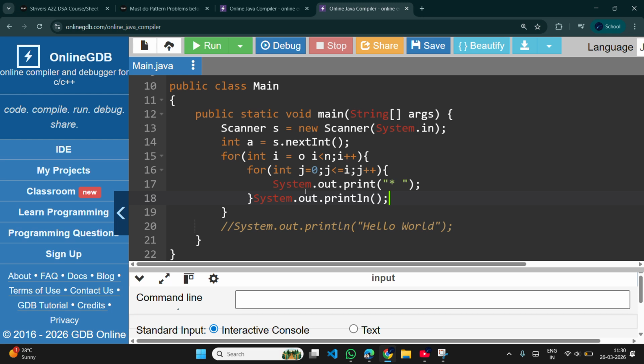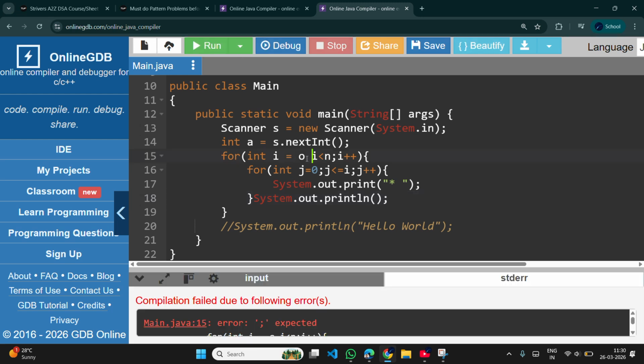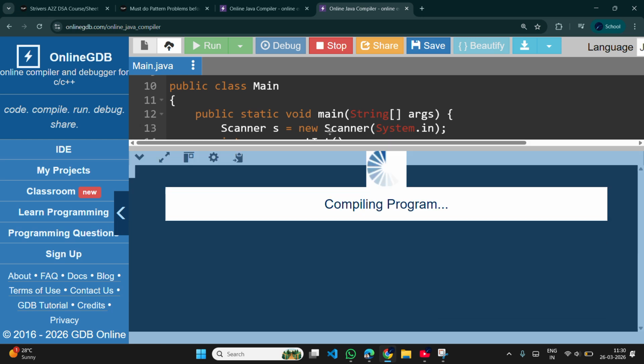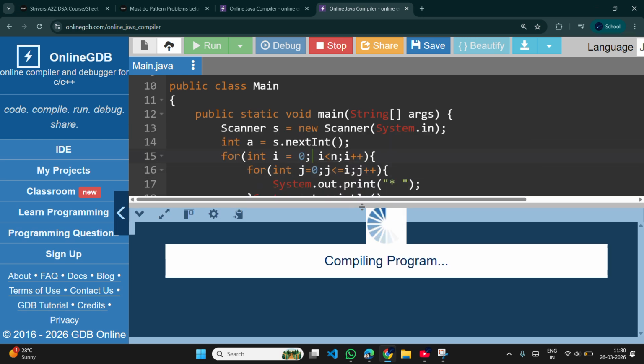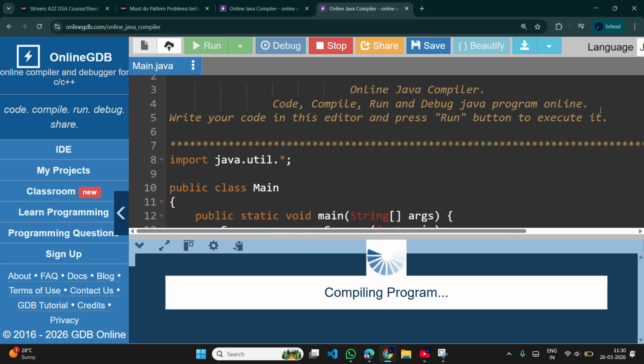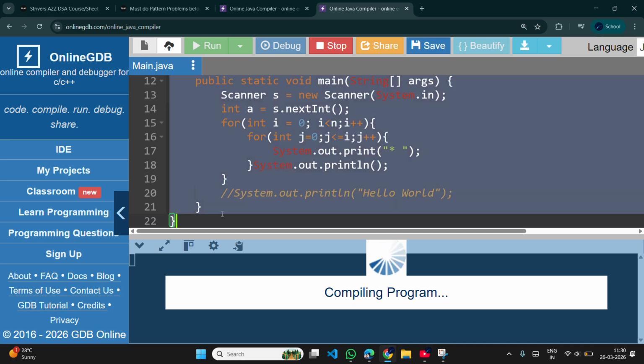I don't know, something is a mistake here, but let me check it first. So here it is i equal to 0 and we need to keep this one. Yeah, I think it is almost correct. Now let me run. I think I need to take one number. So it is taking some time. Let's wait. Now I think I'm completing almost two problems, right? Why is it taking this much time? Let me copy this.